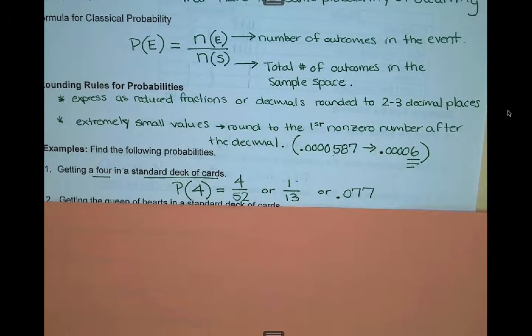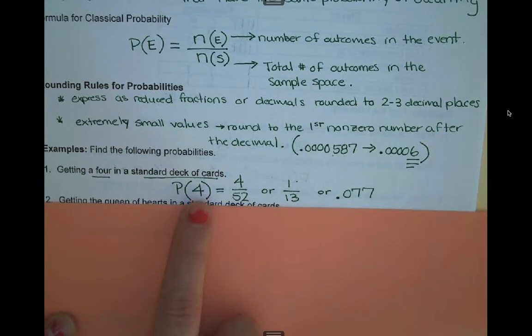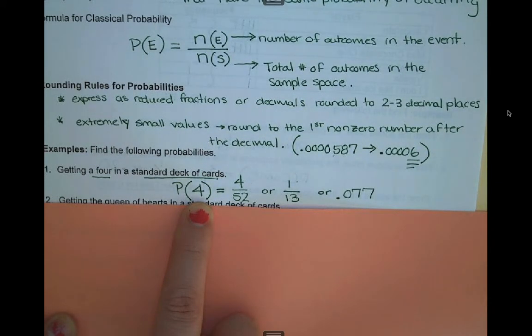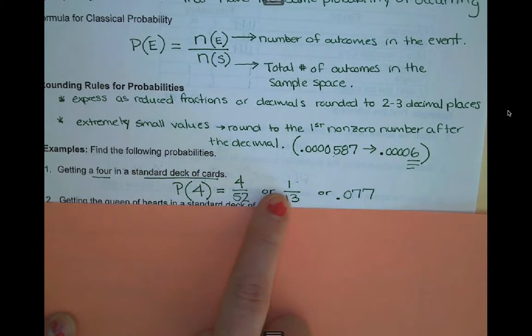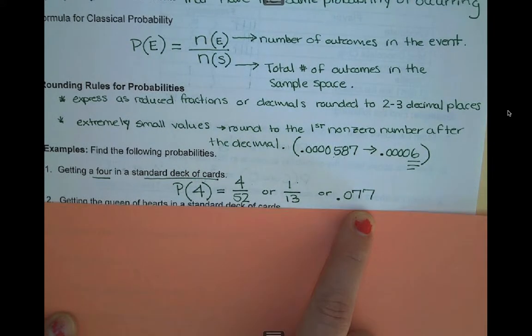The one thing you will have to be familiar with is a deck of cards. A deck of cards is made up of 52 total cards. There are 4 different suits of cards, and then within those suits, there are 13 cards, an ace, and then card numbers 2 through 10, and then a jack, queen, and king. Probability of picking a 4 in a standard deck of playing cards. So 4 is our event. There are 4 4s in the deck of cards out of 52. We can represent it in fractional form or as a decimal.